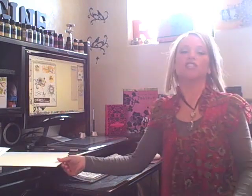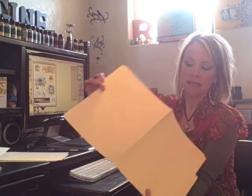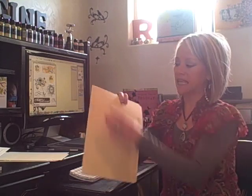Okay, another thing that I like to do is I like to print out on things that are a little bit different. This is just a regular office supply file folder, manila, and I wanted this to be the front and the back of my book. I wanted to make it a little bit stronger, and so I added some chipboard as well. But what I did is I cut this down a little bit to an 8.5 by 11 so it would go into my printer.